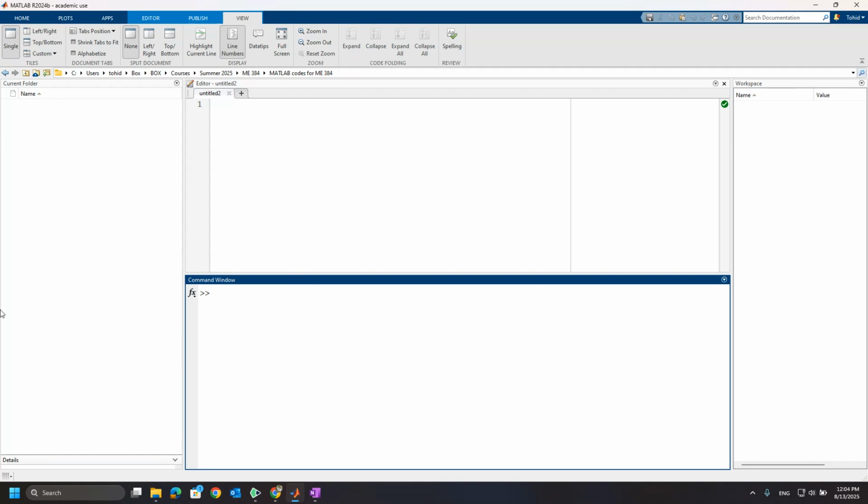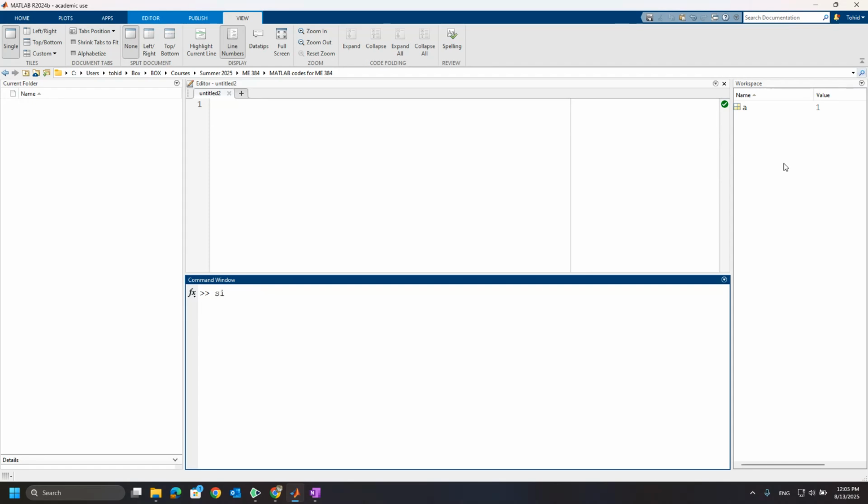Let me give you guys an example. For instance, I would say a equals 1. When I put a equals 1, you see that a will appear in my workspace. The beauty of this workspace is that every application in MATLAB will have access to it, so you do not really need to define a separate memory for those applications. There are specific parts that need separate memory, but you do not encounter them in this course. Regardless, let's clear my window with clc and start the Simulink model.